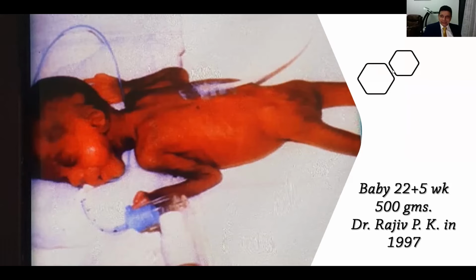Yes, professors, we were just discussing giving lower lipids. Do you have a triglyceride threshold or anything? How do we decide how much? We don't measure triglycerides. If we start low, we might start at 0.5 gram per kilo, the next day 1 gram per kilo, the next day 1.5 grams, and then if the baby is not hyperglycemic, we try to work our way between 1.5 and 2 and stay there.